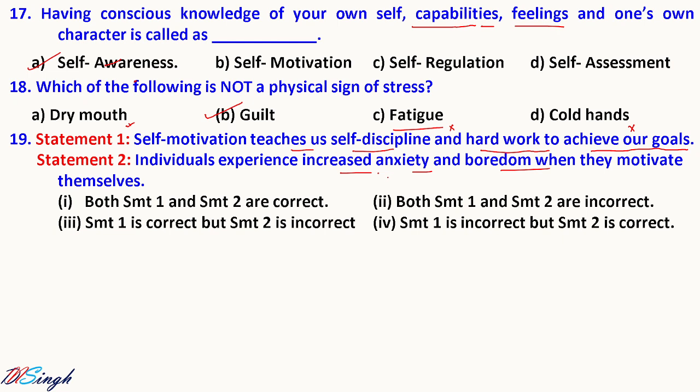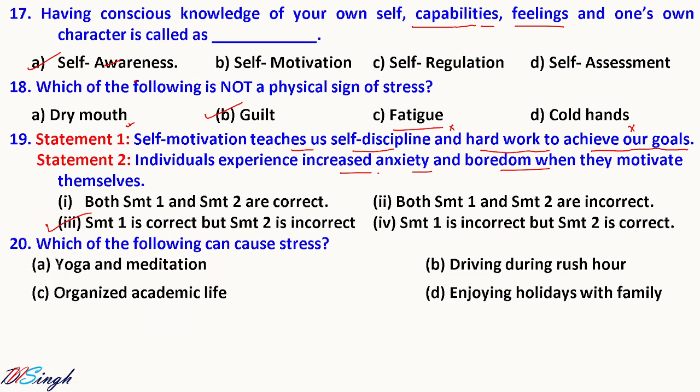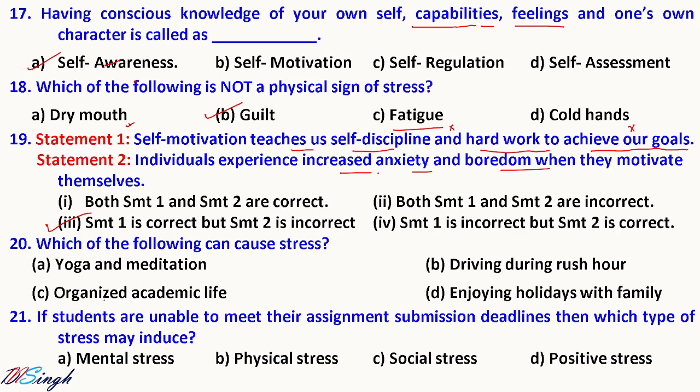Let us see the answer. Both statements are correct. No. Both statements are incorrect. No. Statement 1 is correct, but 2 is incorrect. So C option is correct. Which of the following can cause stress? Yoga and meditation? No, this is a repeated question. Let us go for the next one.